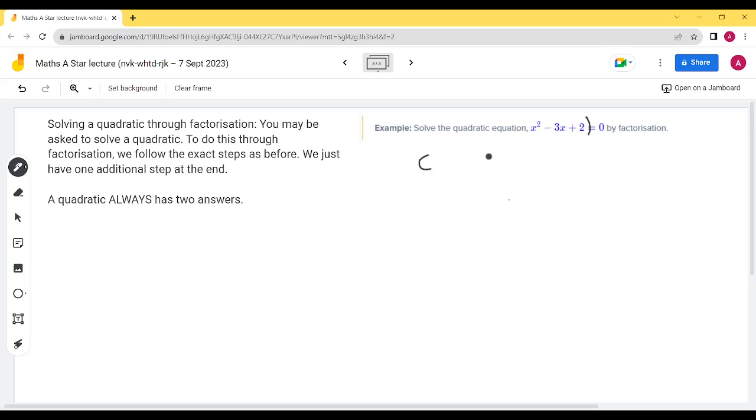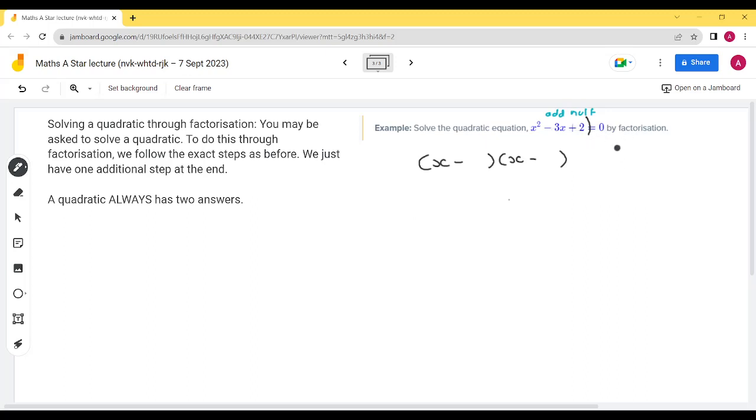So we can write out our double brackets. We've got an x here and an x there. And then here you can see in our equation we've got numbers which add to a negative and multiply to a positive. So it's always add to the first one, multiply to the second one. That means our brackets have to have two minus signs. And now we need two numbers which multiply to 2 and add to 3.